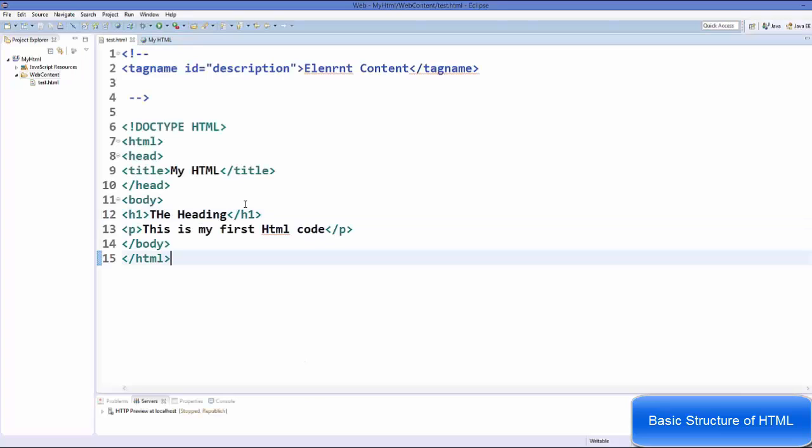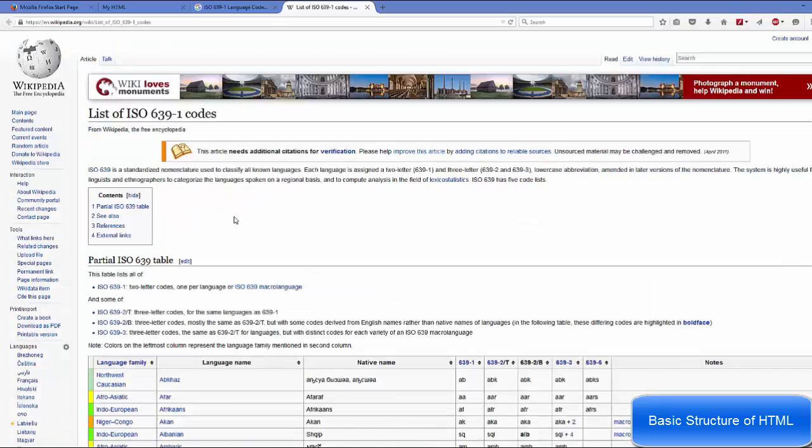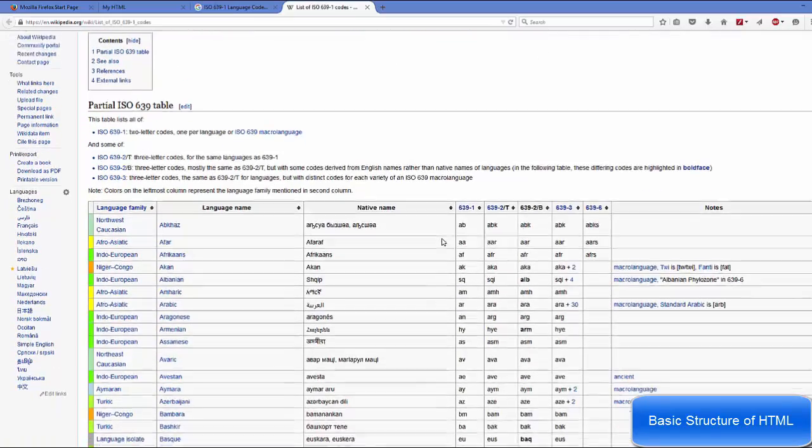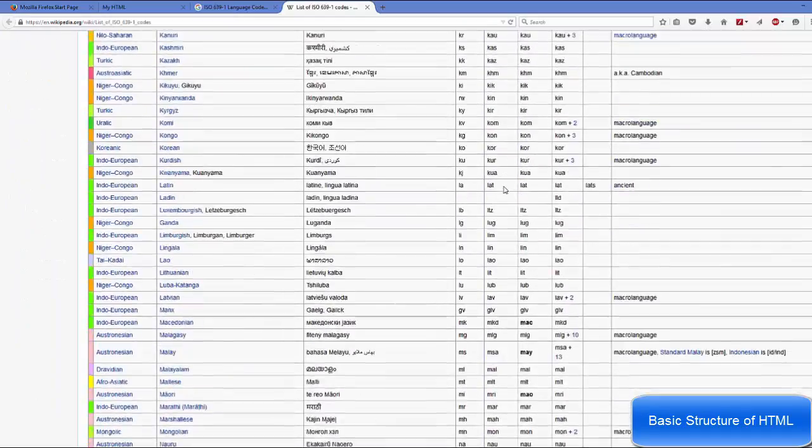Now there are two more main things which can be used in an HTML document. One is the language you want to use in the HTML document, and this is an attribute you can add to your HTML tag. You can add it at the start of your HTML tag, and this attribute is called lang, okay? Then you can add different languages to it. Most commonly used is English, but many languages are supported, and you can see them when you Google the list of ISO 639-1 codes, where you can see the code of every language you can use here.